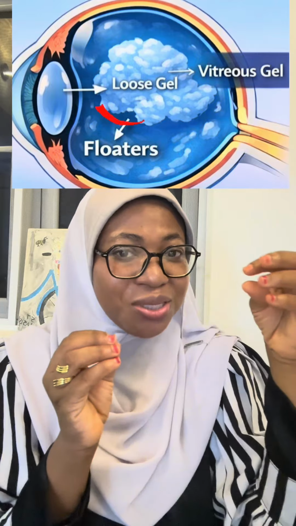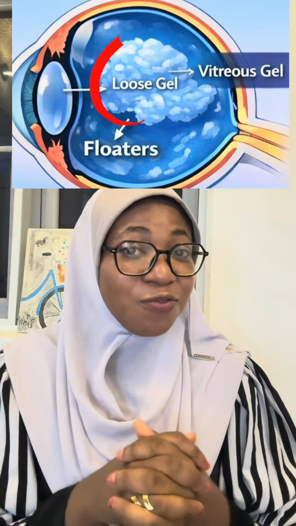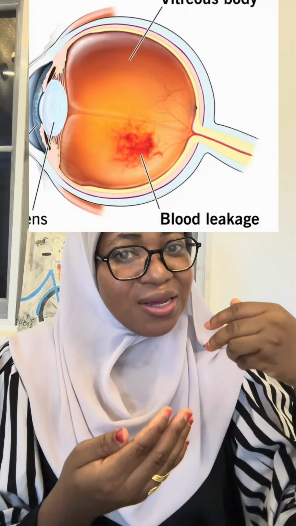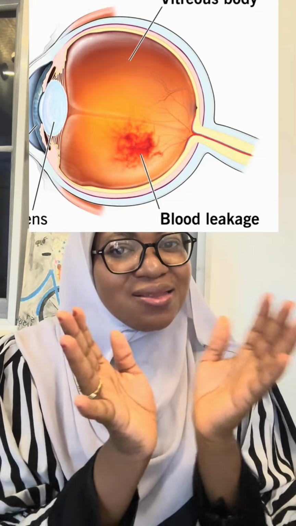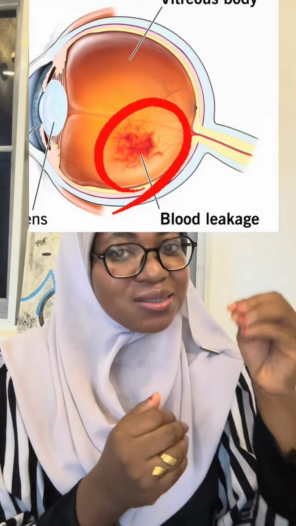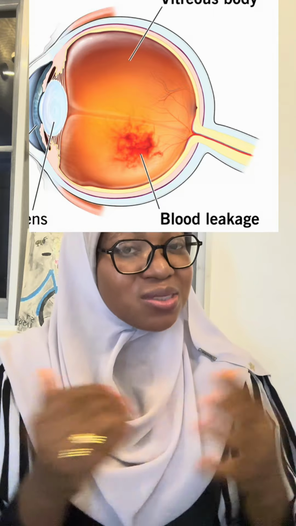This condition can give you shadows because as it separates, they begin to cast shadows in your vision, and that can give you floaters. Now, apart from the gel detaching from itself, anything that is happening within that gel, for example, if you bleed at the back of your eye, you know it's a gel. Anything that happens will be suspended inside the gel. Those bleeding can cast shadows in your vision also and would come out as floaters.